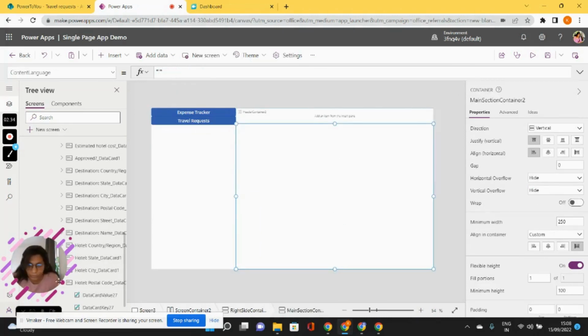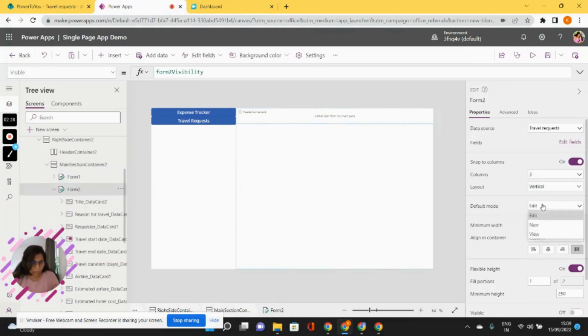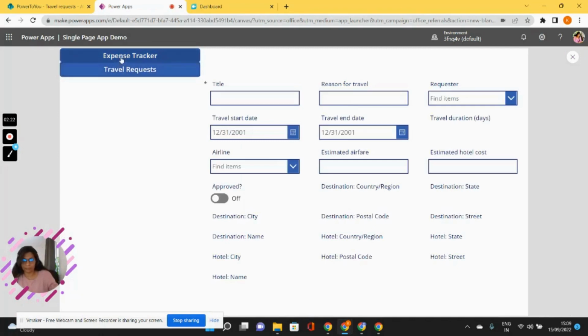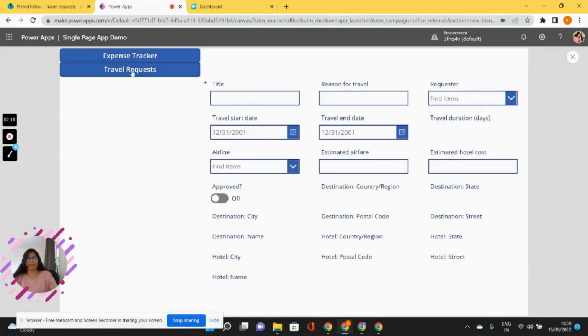Also, form 2 should be the new form. Yep, so it's working, and this is how we do it.